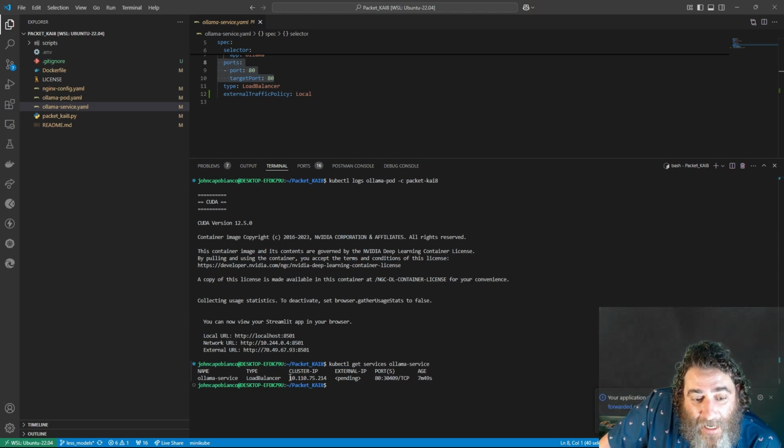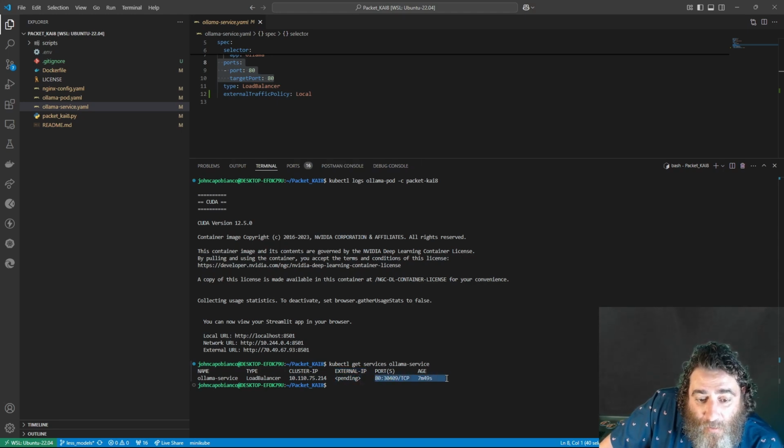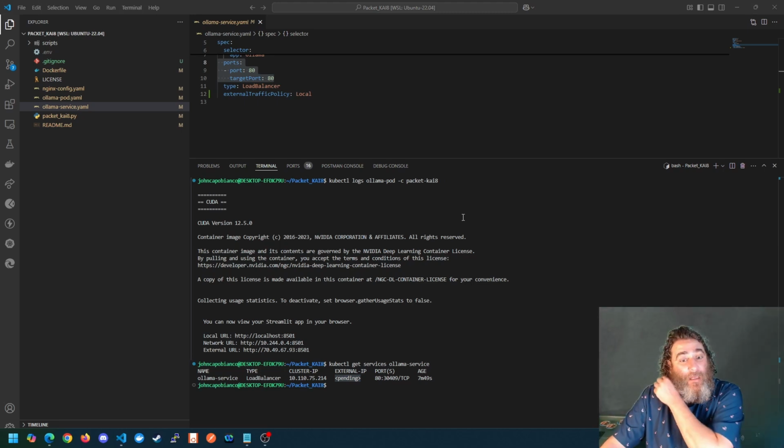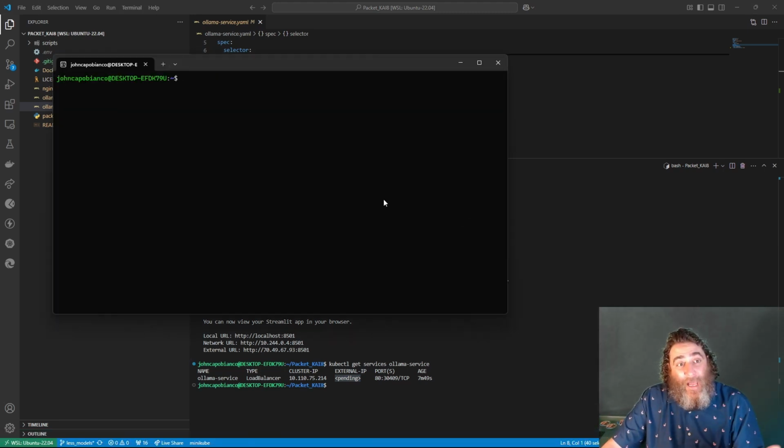We have our cluster IP, but our external IP is still pending. So we've bound 80 to our internal port here, but we're still pending for an external IP. That's why I can't reach it.